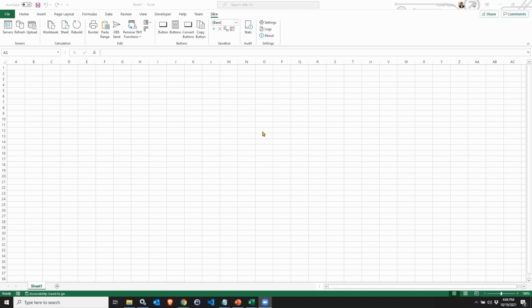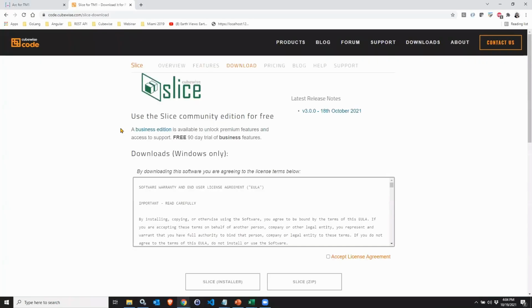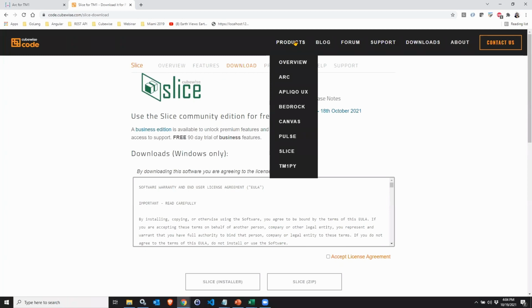So Slice, what is it? Slice is an Excel add-in. You can find it on the Cubewise code website, code.cubewise.com. You can download it directly from there. I'm just going to go there real quickly. So under products, we have a new option now that's called Slice.